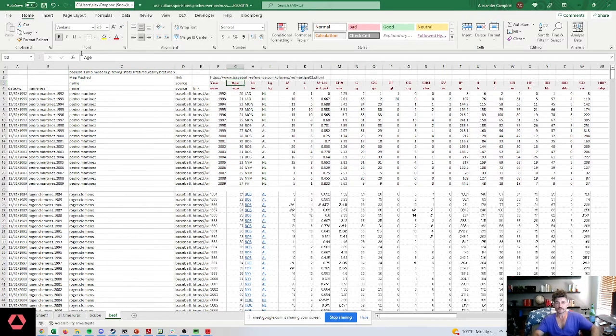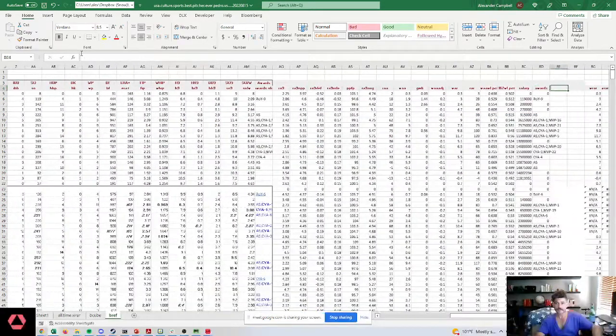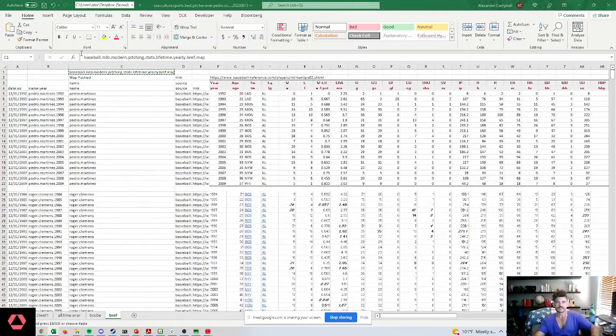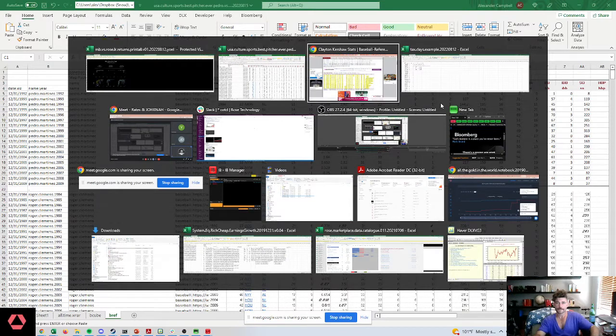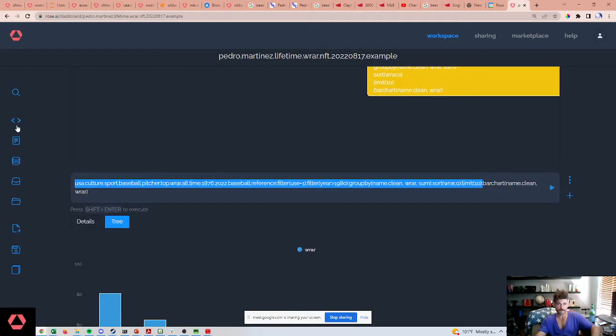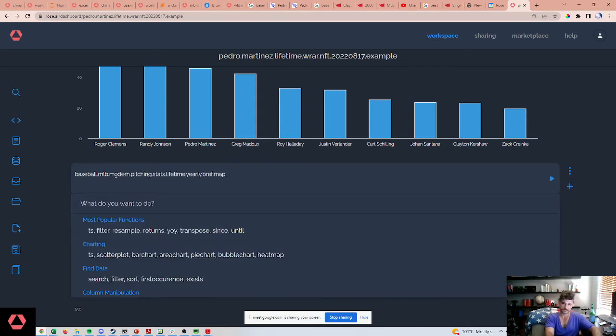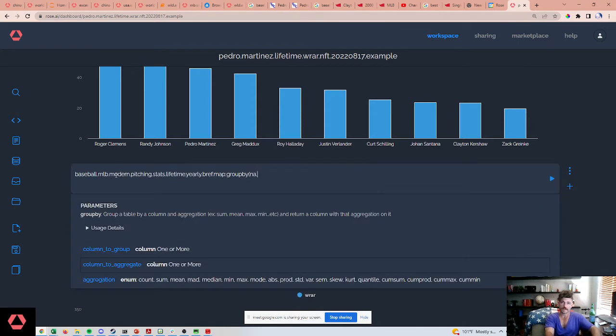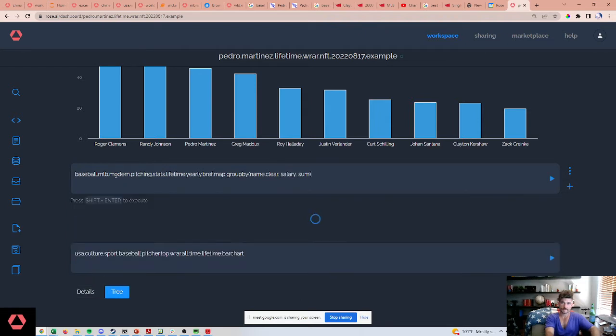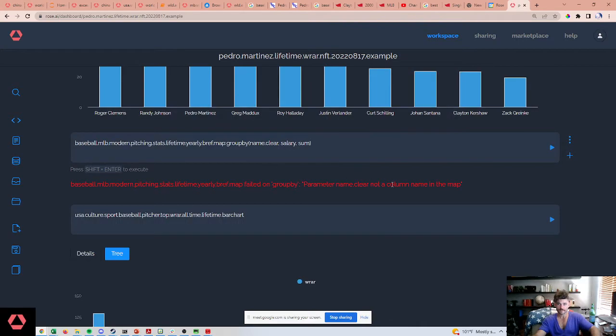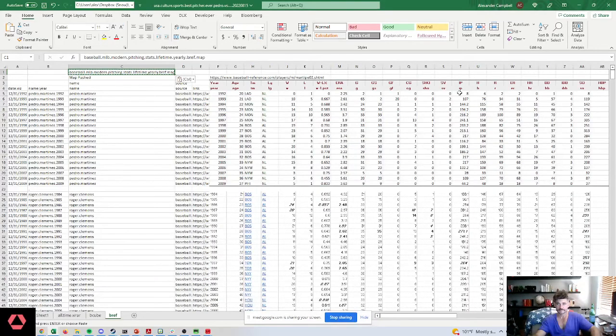So now I want to do a couple of things just quickly. Take this, go back to rows. Thank God, get out of there. Okay. And we're going to group by name, clear, salary, zone. Why not?